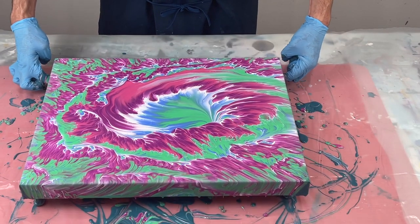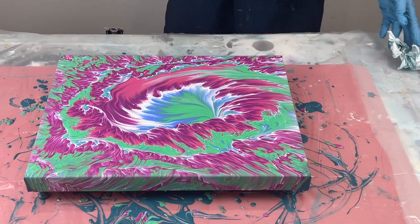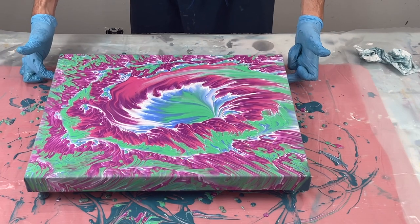All right. That is really cool. I am going to clean up the edges, get my corners, torch, and then I'll bring you guys in.